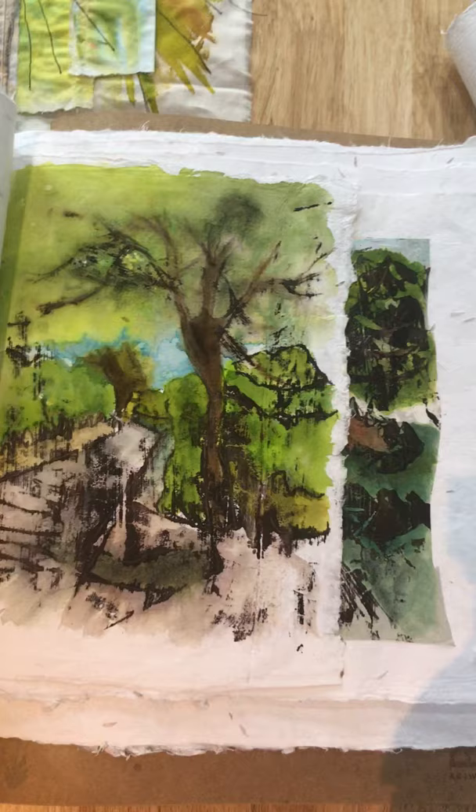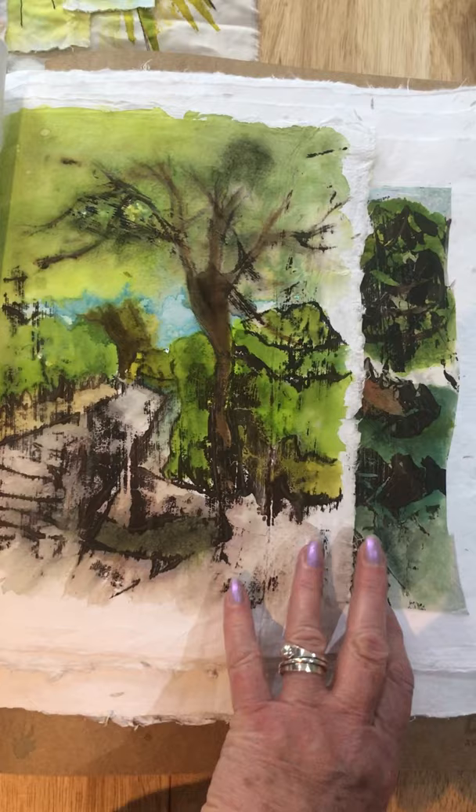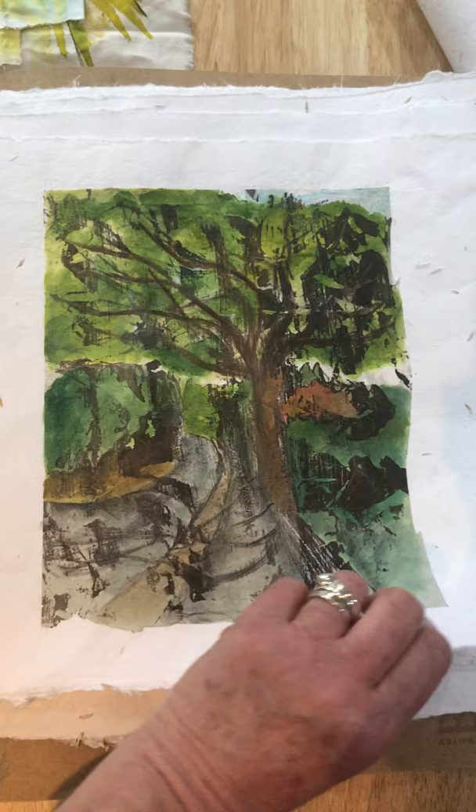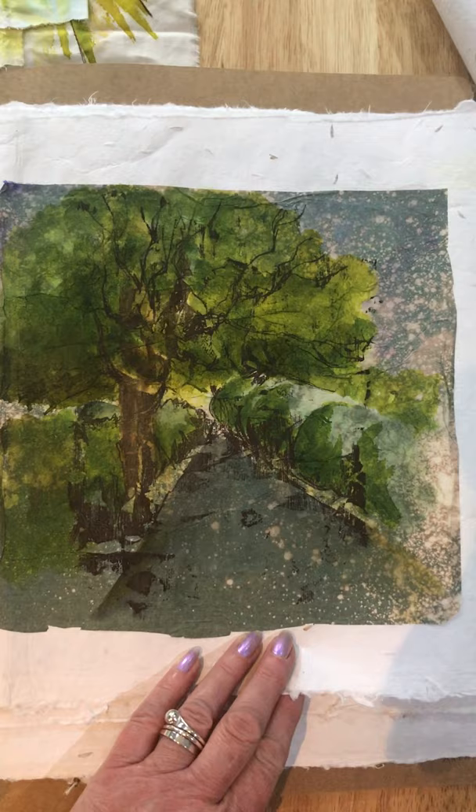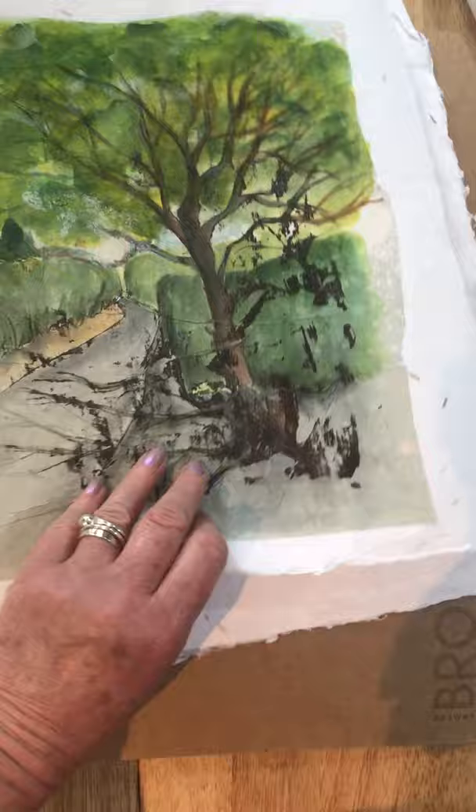Here I have a series of larger monoprints that I did onto tissue paper — I've just clipped them all together. This was quite interesting getting different effects with the monoprints onto the tissue and then working into those with inks. The random marks I quite enjoyed — I didn't necessarily know what I was going to get. These are all different tissue papers and I also used bleach or Milton to take colour out of the tissue, which gives very interesting effects.